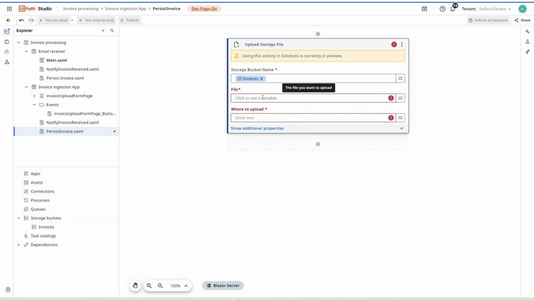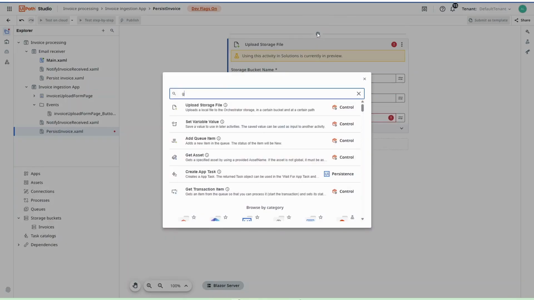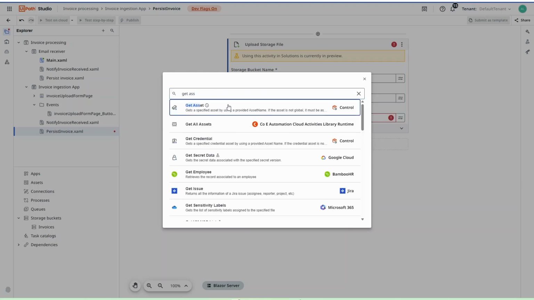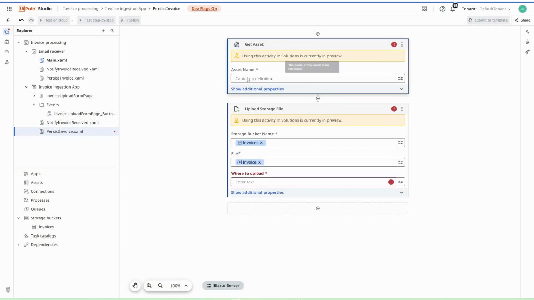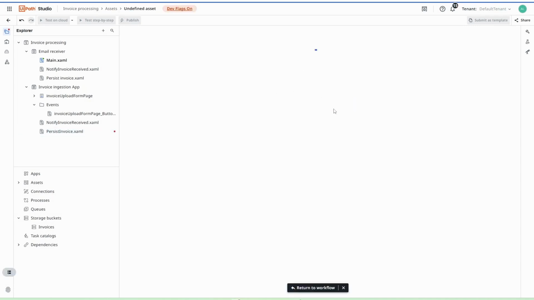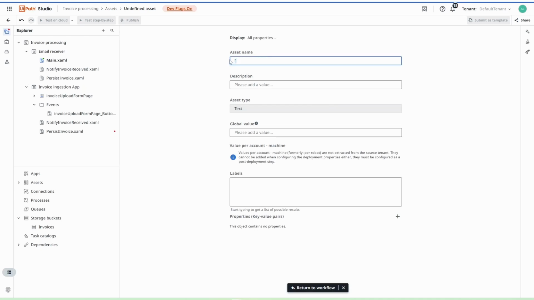Once I add a resource definition to my solution, that resource becomes available to all the projects in my solution. But storage buckets are not the only solution supported resources. Let's say I want to upload my invoices under a certain route path in my storage bucket. How shall I share that between the projects? Of course, with an asset. Let me define an asset that will be shared among the solution projects so everyone references the invoices in the same storage bucket path.